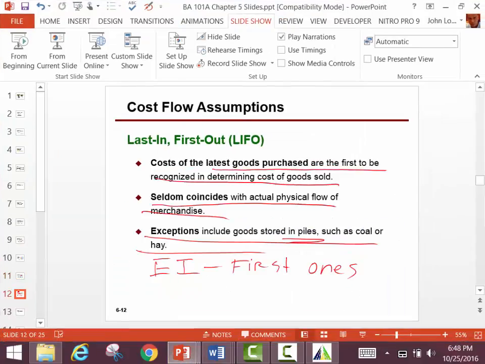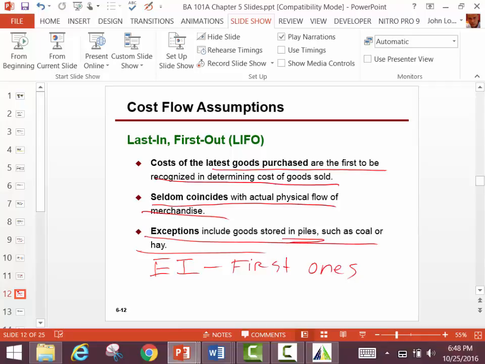Now you come over and let's talk about our buddy LIFO. I think I can leave this like this, right? That way we can get more easily back to the pad when I show you the pad. Okay? So let's take a look at this now. For last in, first out, we assume that the latest goods purchased are the first ones we sell. So now we're going to sell from the back, aren't we? That's at least the cost flow assumption.